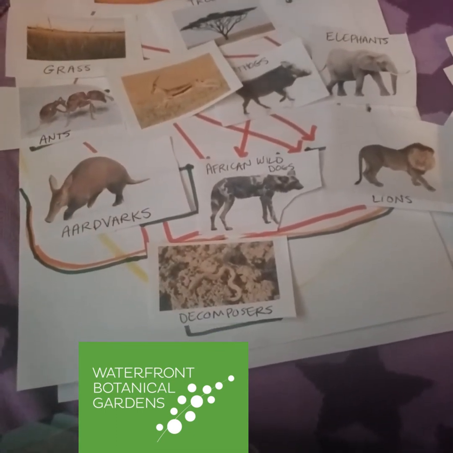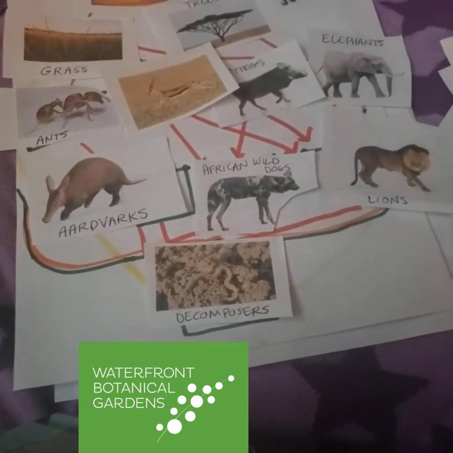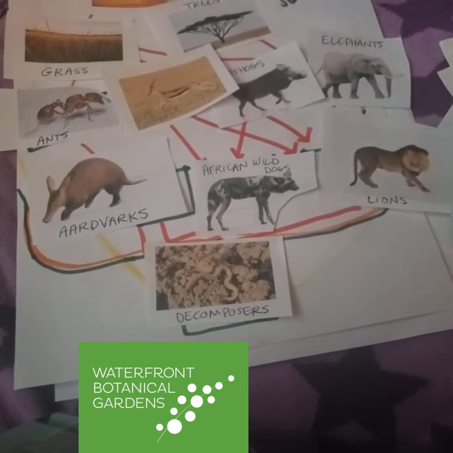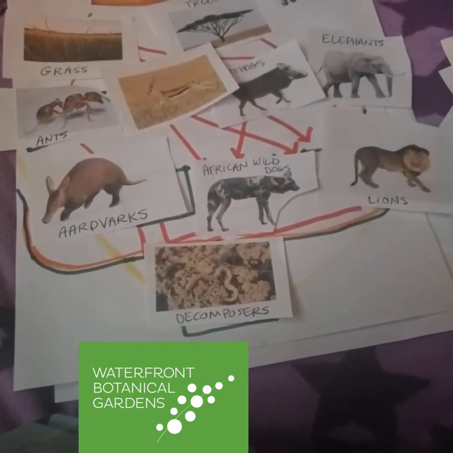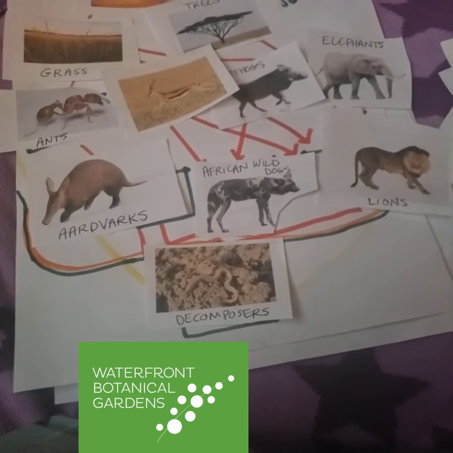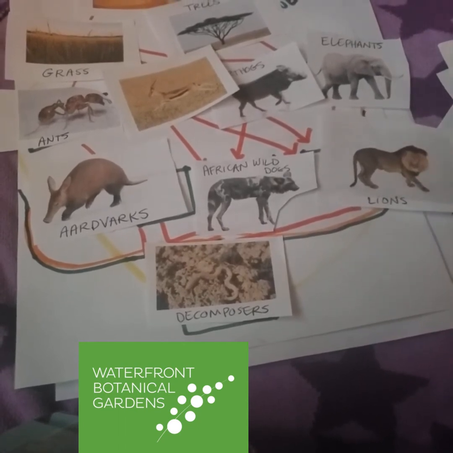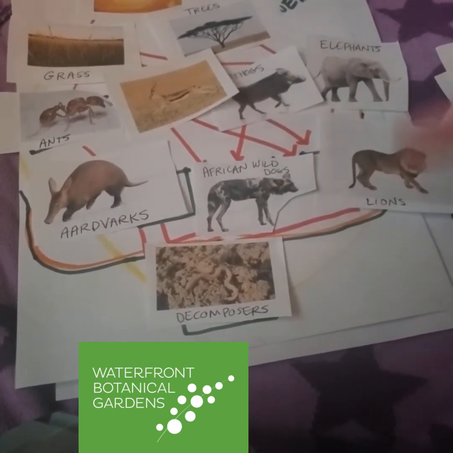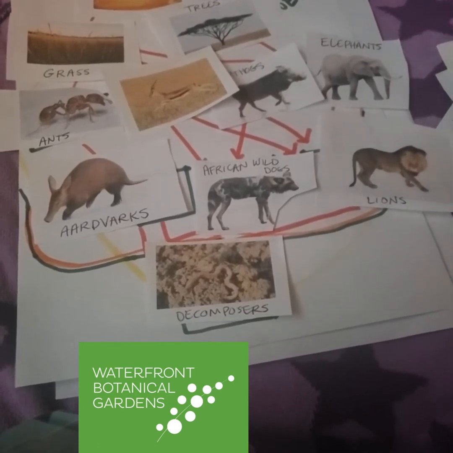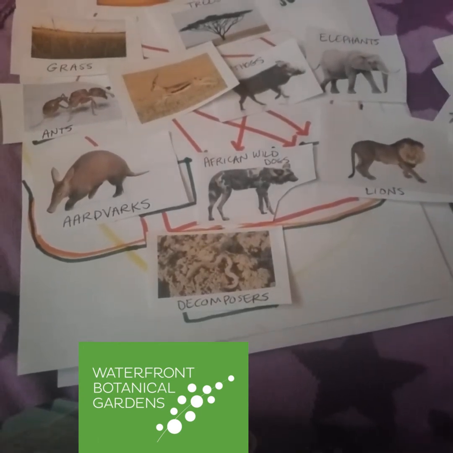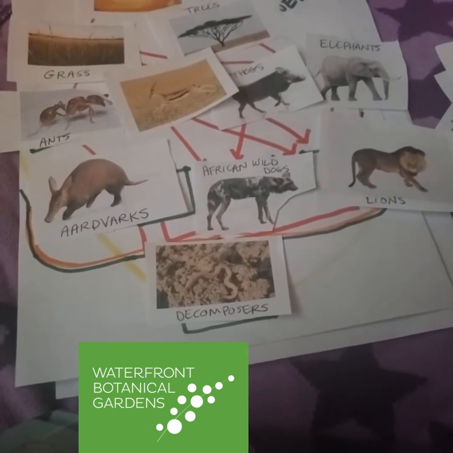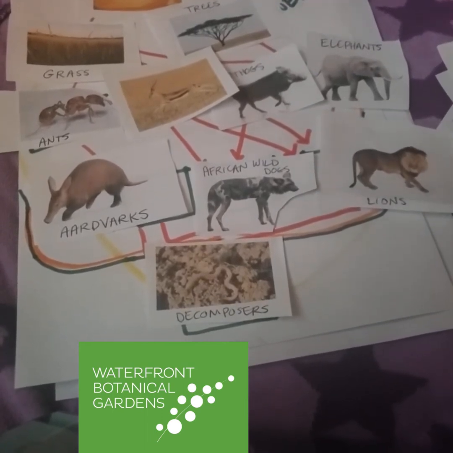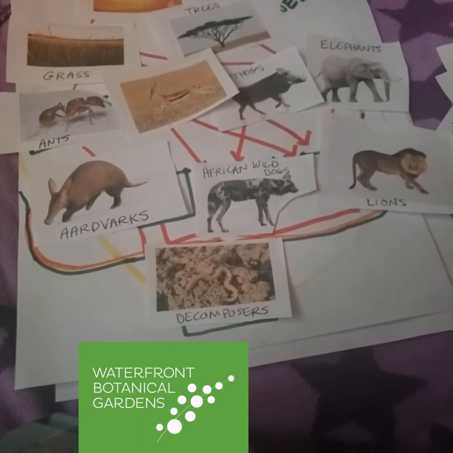They consume the dirt and soil, and then that dirt and soil move through their body, and then they put the nutrients back into the soil. So when an animal dies, like a lion or a wild dog or an aardvark or ants or gazelles or warthogs or elephants, when they die, their bodies become part of the earth and part of the soil. They decay and they rot and they become part of the soil.